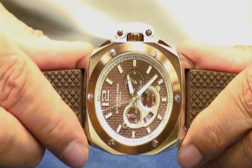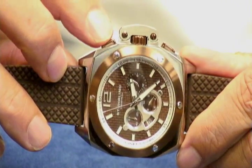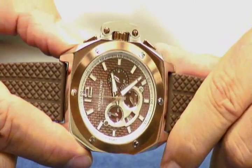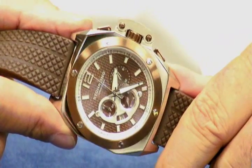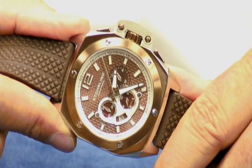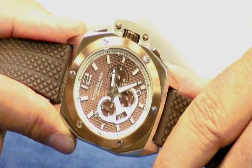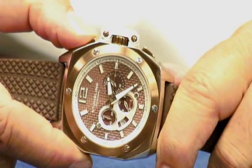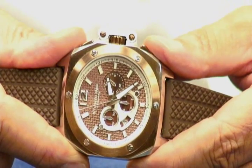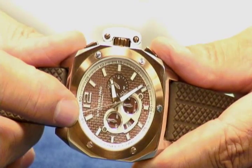So first, let's take a look at what happens when it's not recalibrated. To activate the chronograph, you're going to want to push the top pusher right here. I'm going to activate it. The first thing you might notice is down there at the 6 o'clock position, you'll see that this actually has a 20th of a second indication on this particular model. It's flying around. But you'll see the stop center second hand is now at 10, 11, and 12. Let's go ahead and stop it now with the top pusher, and then we're going to reset it with the bottom pusher. And you'll notice on the reset, it didn't set exactly to 12, and that's what causes some people to think it's defective.